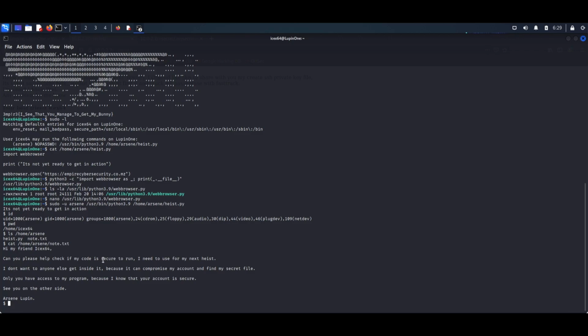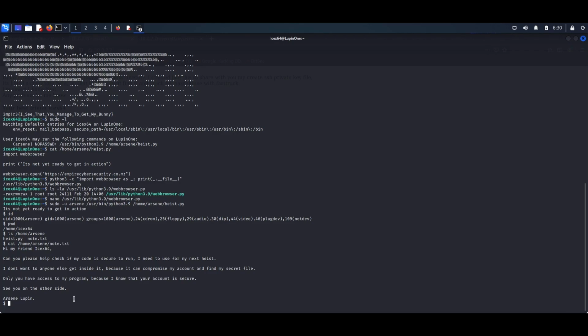Can you please check my code is secure to run? I need to use it for next haste. Don't want anyone else to get inside. Compromise account. Find secret file. You only have access to the program because I know your account is secure, of course. And let's see you on the other side. Are saying Lupin. Okay.